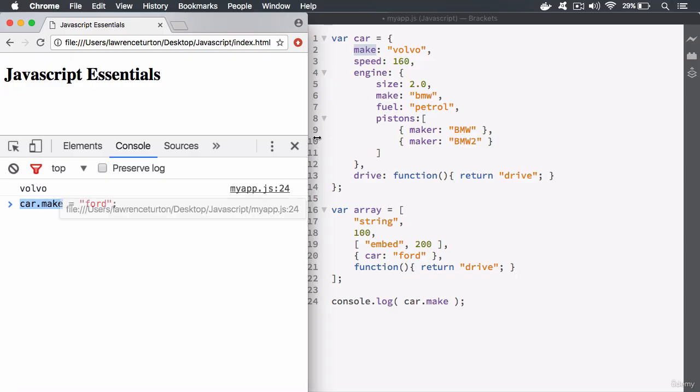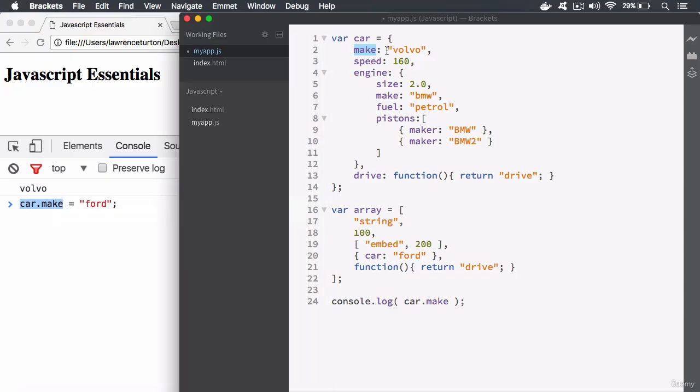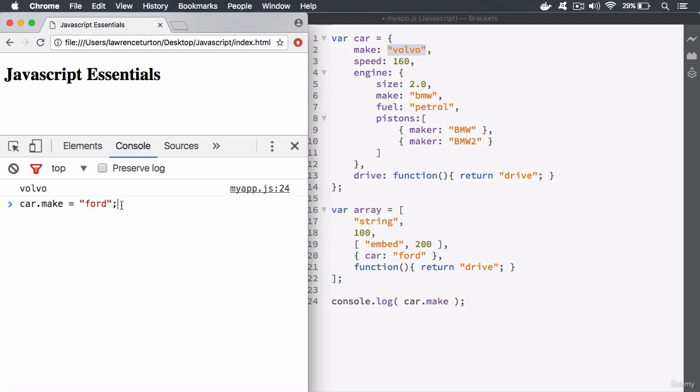So it's going to target this symbol in memory, and it's going to look at this value and it's going to change this value for the string Ford. And there we go. So we have car.make equals Ford. And now if you take a look at car, we still have the object here, but the make has now been changed to Ford. Now also, don't forget there are other assignment operators that we can use.